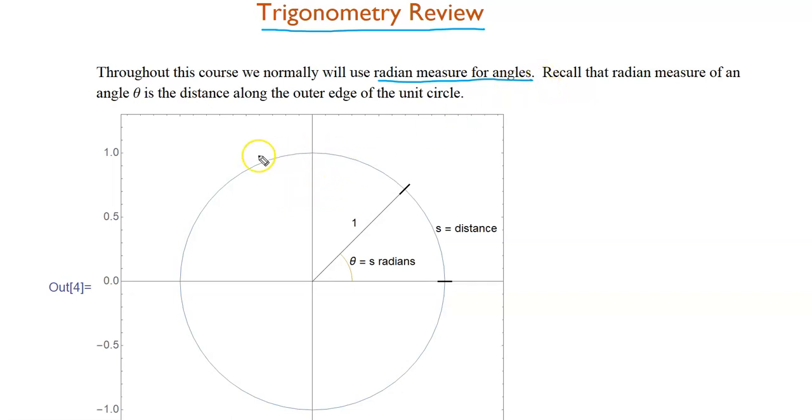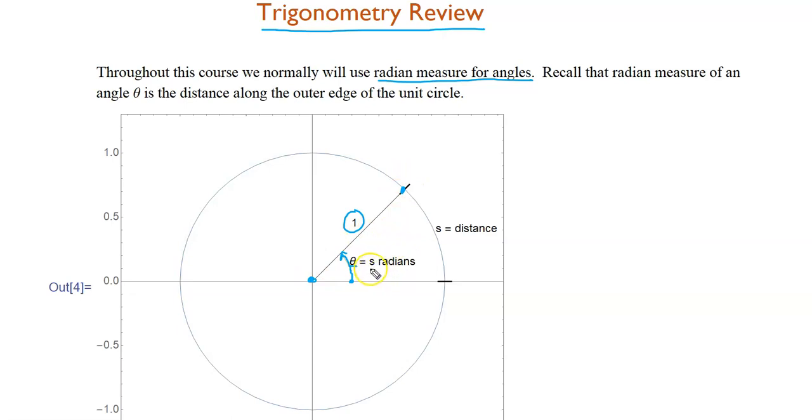Now down here, we have the graph of the unit circle. We call it the unit circle because it has a radius of 1. Notice the distance from the center to the outer edge is 1. So we call this our unit circle. And we have labeled here an angle theta measured counterclockwise from the positive x-axis up to the line segment determining its terminal side.